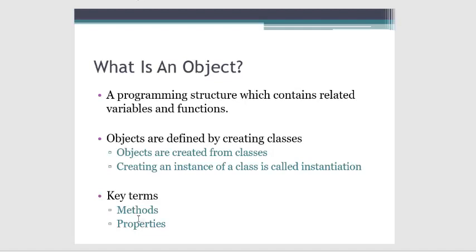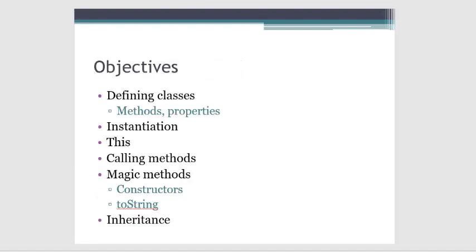This is where we're talking about vocabulary right now. Method is just another word for function. If the function belongs to a class, we call it a method. Properties are variables that belong to a class. This sounds like a bunch of new terminology, and it kind of is, but it's also kind of stuff that you already know. When you create an object, what that really means is you define a class, and when you have a class, you create instances of that object, and it's called instantiation. That's a big fancy word. You see those objectives? We just did 3 of them, kind of.